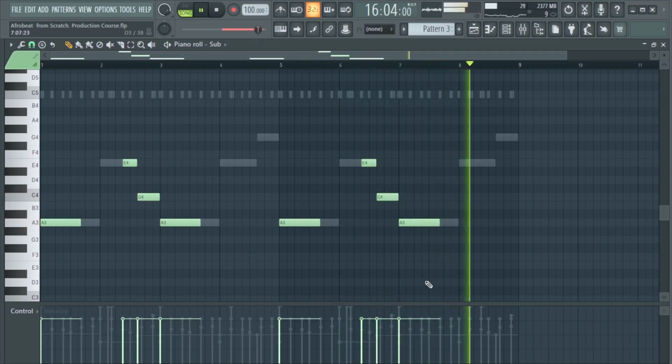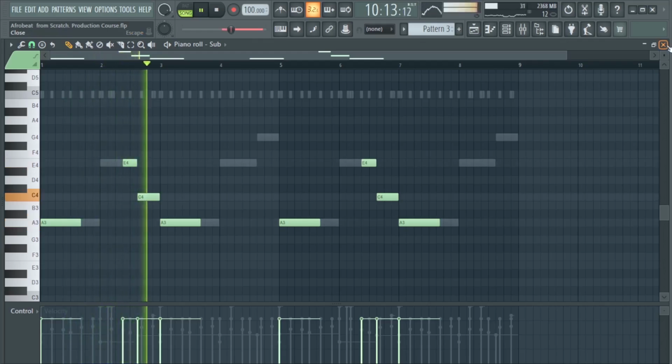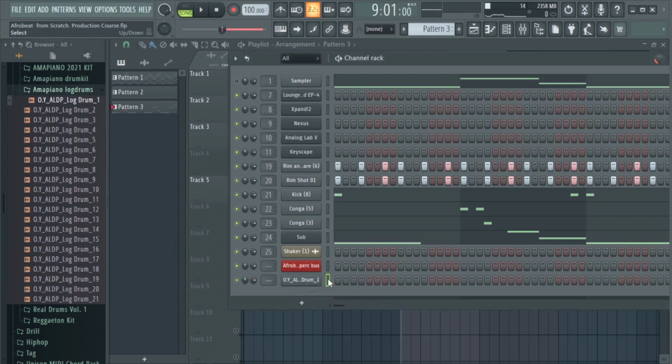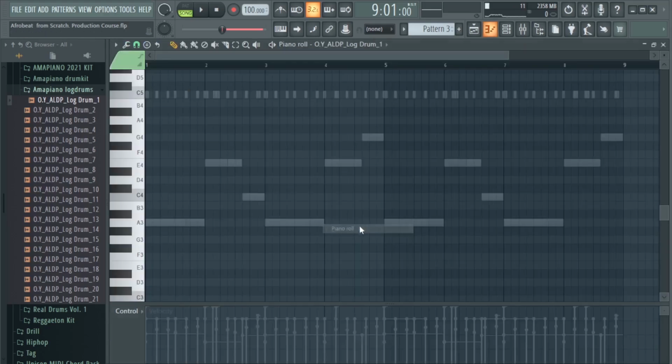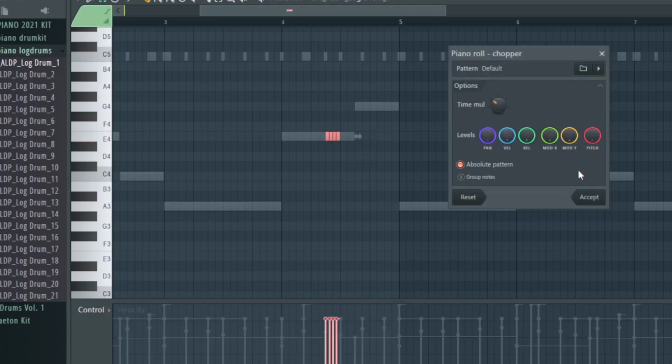Yeah, this sounds okay. So most Afrobeat you hear nowadays has log drum grooves in there. So let's just squeeze some log drum bounce. We do Alt plus U for the chopper again.